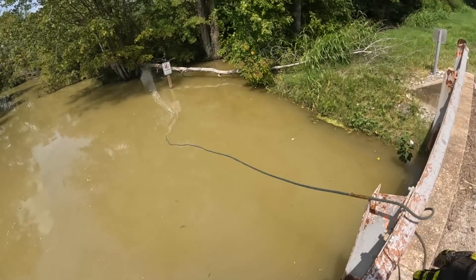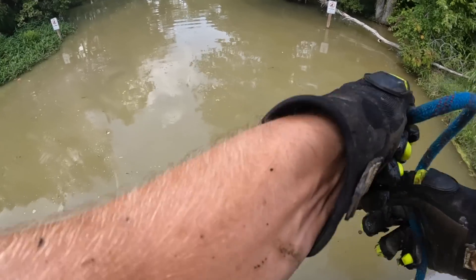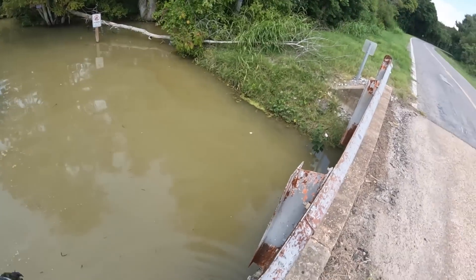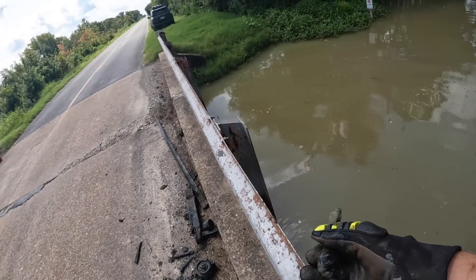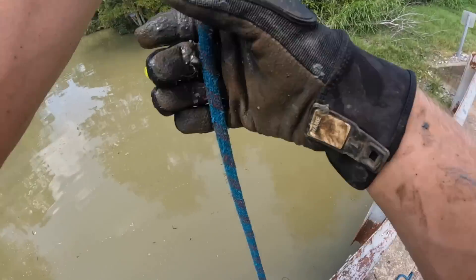That was on that far throw. I think we got to throw towards the no dumping sign — I just feel like there's gonna be a lot of stuff by it. We got ourselves a little railroad spike. That's actually kind of weird because there's no railroad close to here. Random railroad spikes — we love it.